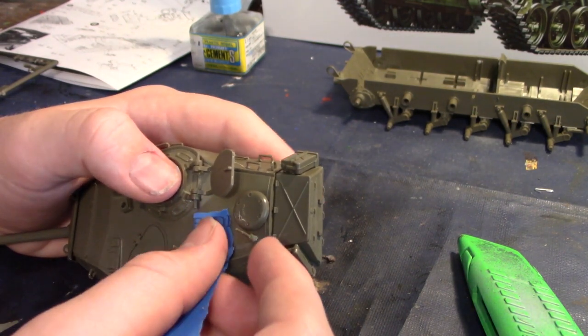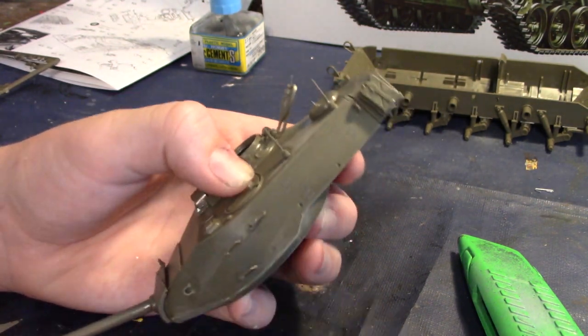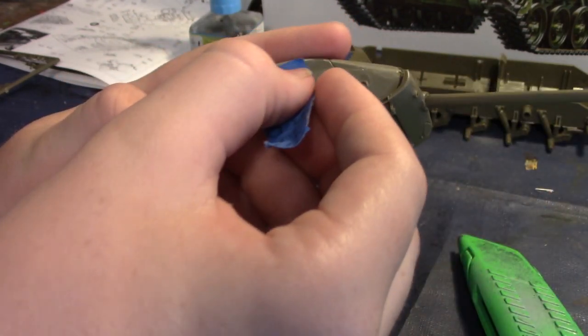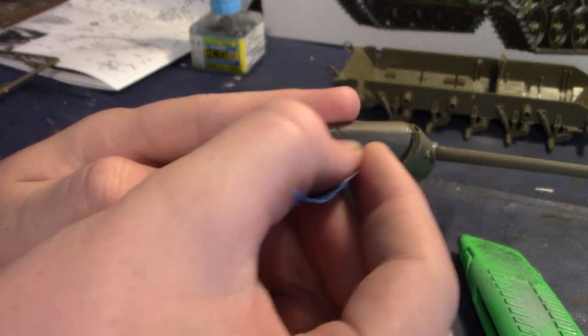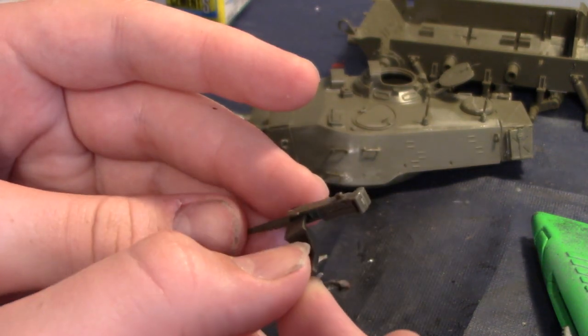It was a very clean kit. Also, parts came easily from the end of the sprues. I only had to use my little cutters for getting rid of the ladders, the little hooks, and a few of the pieces on the turret because they are quite small.